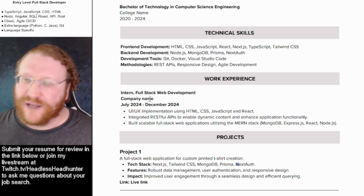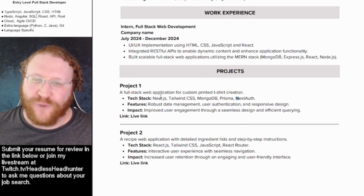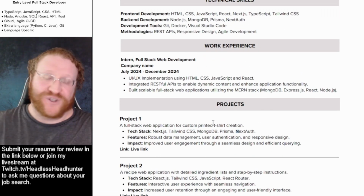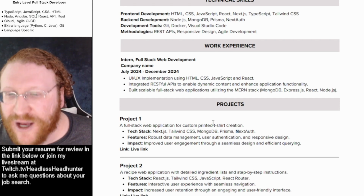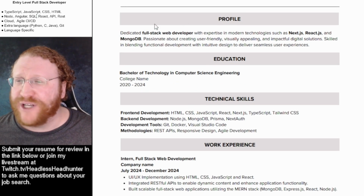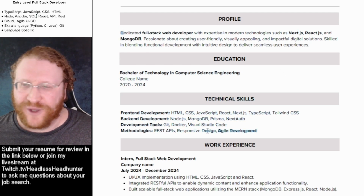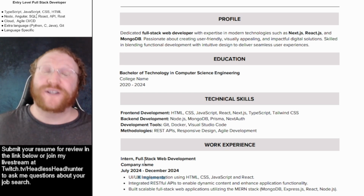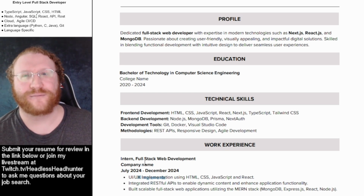This is basically a bunch of keywords that don't have the how or the why, and the formatting is hard. So yeah, that is why you're having an issue with this. So resubmit it once you fix those things. I don't think I could pass with this. And I guarantee you a bunch of recruiters will go all the way here. They'll read through this, and they'll get to work experience, see UI UX, and clock out, which isn't great, but unfortunately that's the market. So let's go to the next resume.